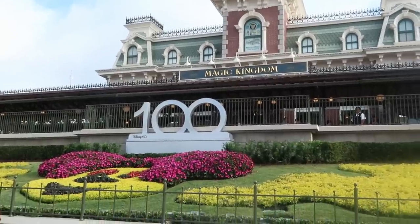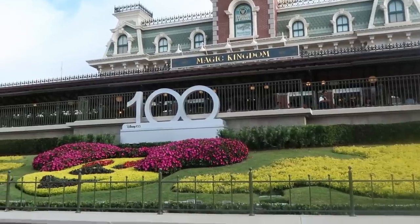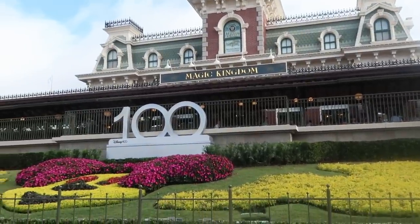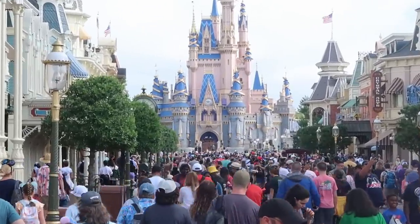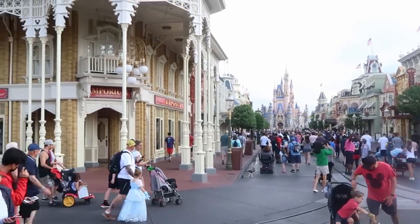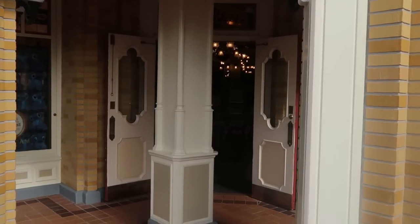I just got my ticket scanned here for the Magic Kingdom. Right off the bat, where the 50th anniversary photo op was, they replaced it with the Disney 100 photo op at the Magic Kingdom train station, and it looks incredible — this is really, really nice. You can actually see the Mickey flowers right over there. We're actually going to head into the Magic Kingdom and show you guys all of the newest merchandise. I am so not used to seeing the castle down there without the 50th anniversary medallion — that looks so crazy to me, but it looks absolutely beautiful outside today. I think we're going to start out here with the Emporium on Main Street USA and do a little bit of shopping in just about every single store.